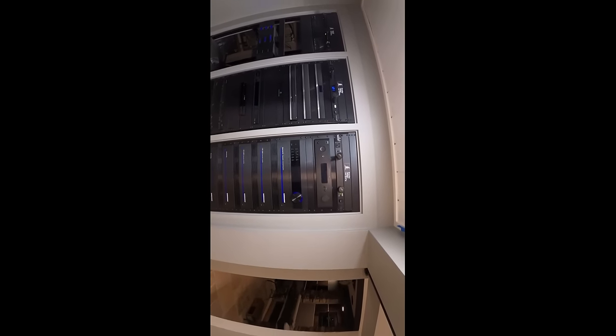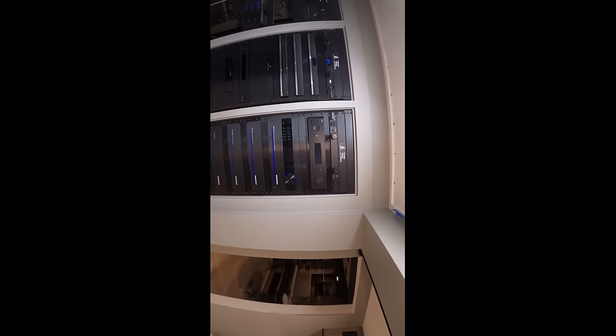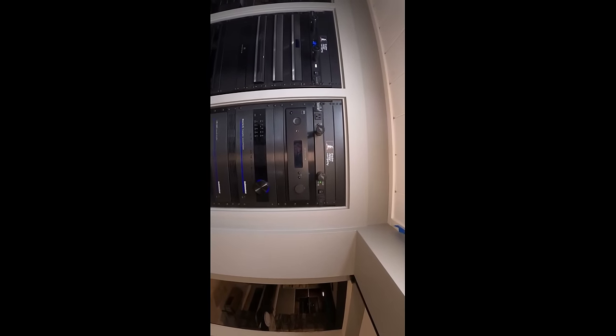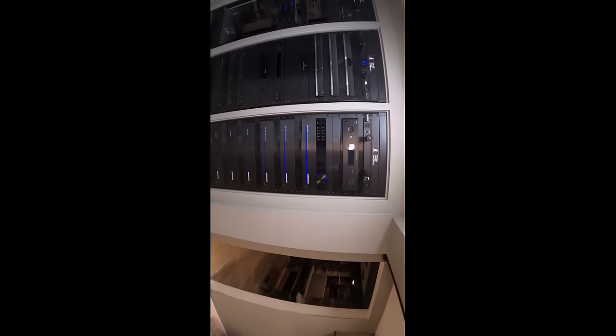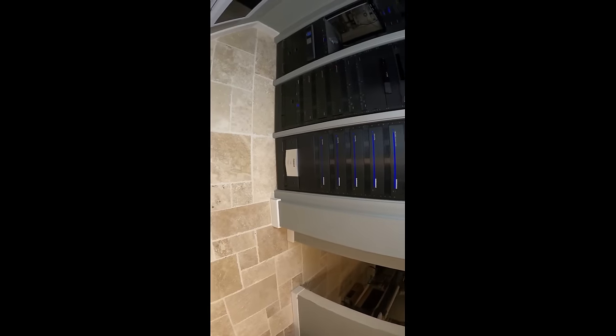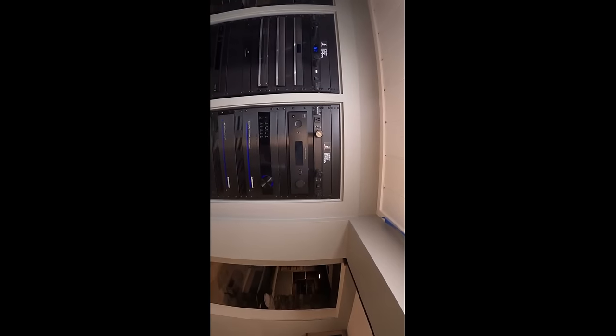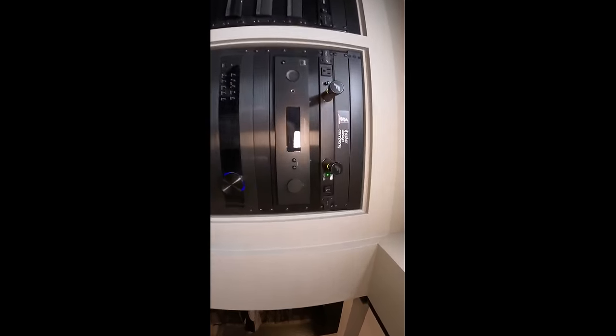I'll go over the equipment rack for the theater, which is the main reason for this video. So we have our theater design company logo panel. It's a 37U equipment rack. And from top to bottom, Furman PL8 Plus. Again, we're mainly using that for the lights.